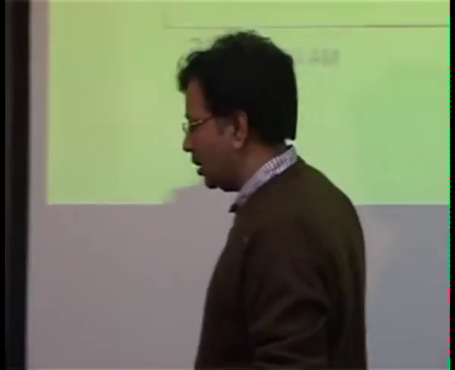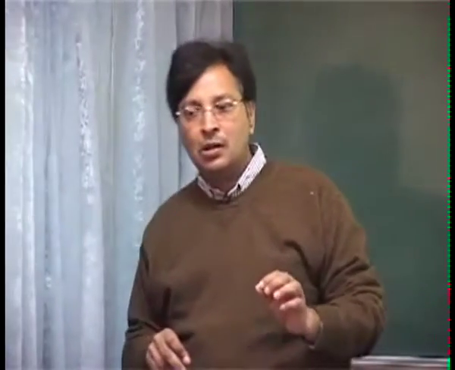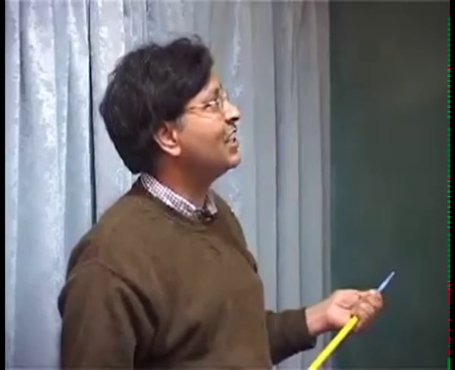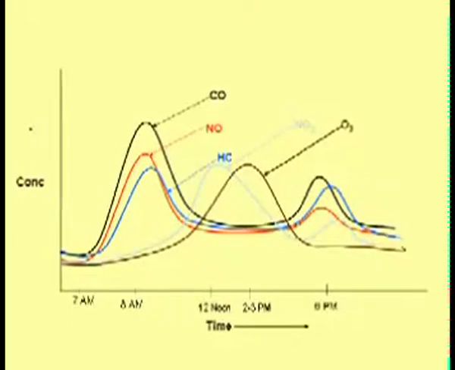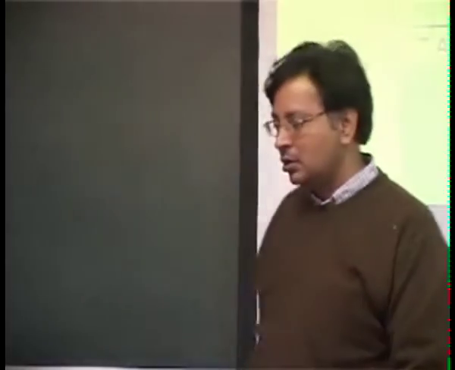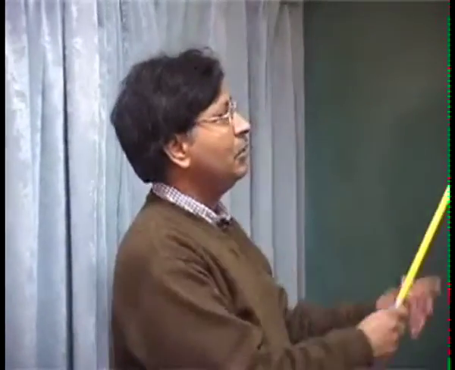Okay, and although we have talked about the CO chemistry, CO is still a very, I wouldn't call it inert, but it doesn't react so easily. It's so difficult to convert CO into CO2. So the life or half-life or the residence time for CO is high. So as the people go for their work, activity starts, it goes up, in the afternoon it reduces, because many of the activities cease, and then again in the evening it increases. Always remember, the peak in the evening is not as prominent as in the morning, because people go to their work at the same time, but in the evening people are out in a very diffused way, so the peaks will not be the same.